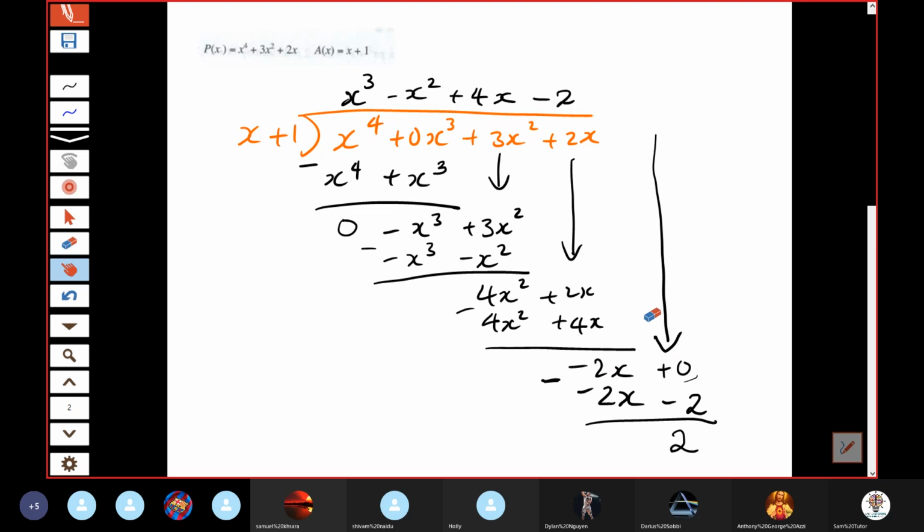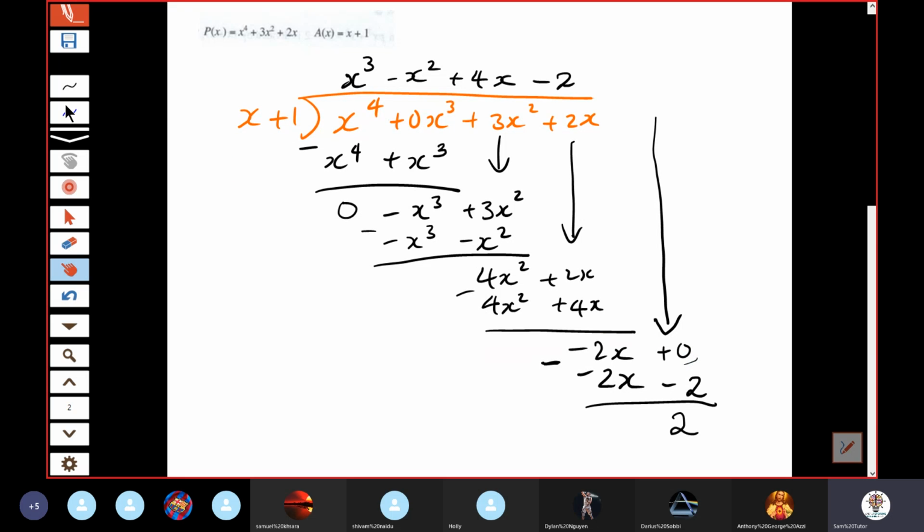Now look, only if you can see this. So only for those who feel super comfortable with this, if you wanted to, you can ignore the 0. So you would read it like this. And then what's this minus gone? And then what's negative and a -2? That becomes a +2. So you either see it, or if you don't see it and you feel more comfortable, just bring the +0 down. So the key thing for this question though, anyways, was just that one. That was more the problem.